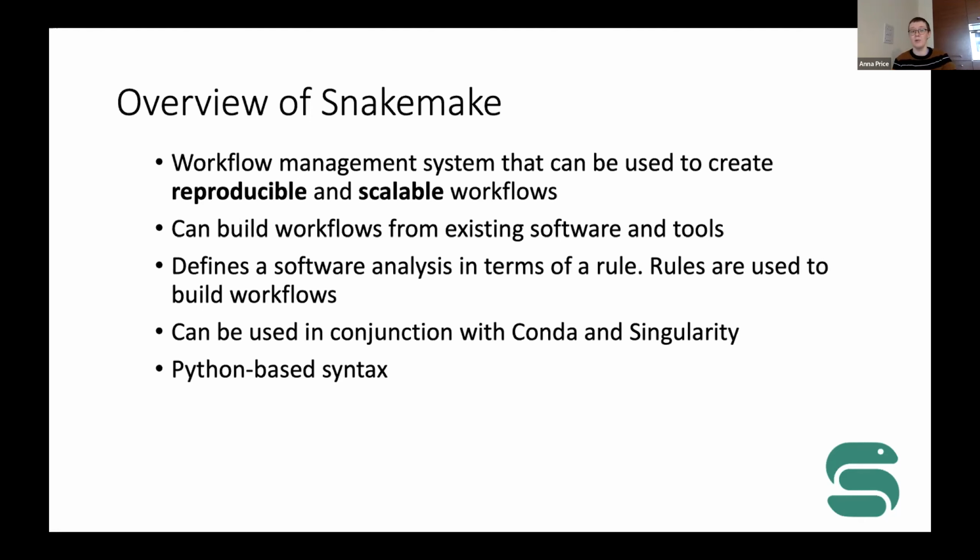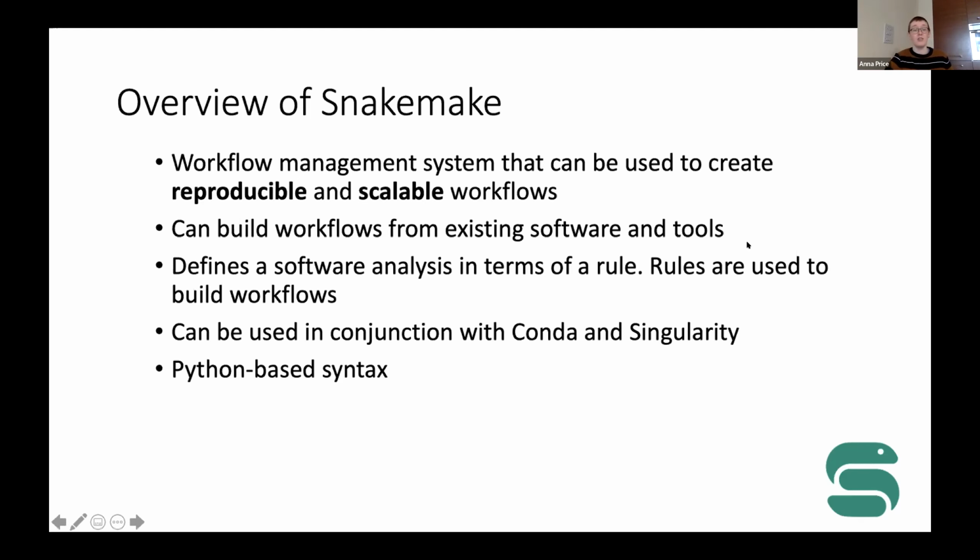So yeah, another example of a workflow management system would be Nextflow, which we'll spend a lot of time talking about today. In terms of which one you want to use, it's up to you really. Both are very valid choices. Hopefully by the end of the day, you might have a bit of a feel of which one's better for you. But they're definitely very useful systems for building workflows, rather than the traditional way of having bash scripts tied together by string. It's a much better way of writing a workflow.